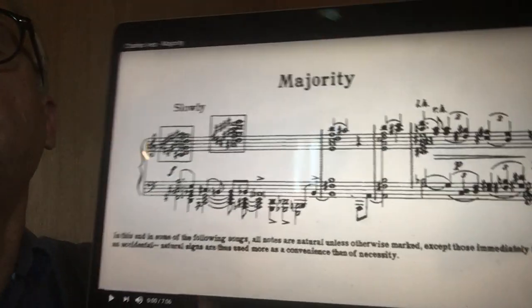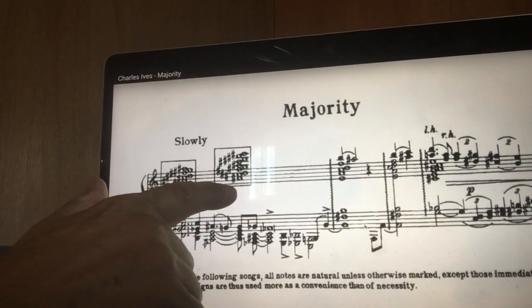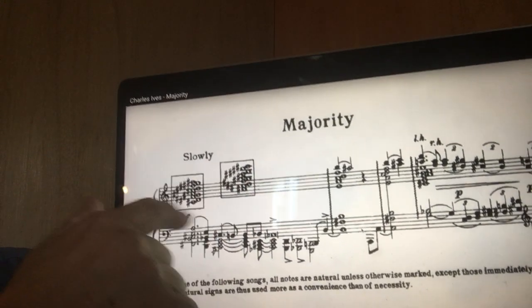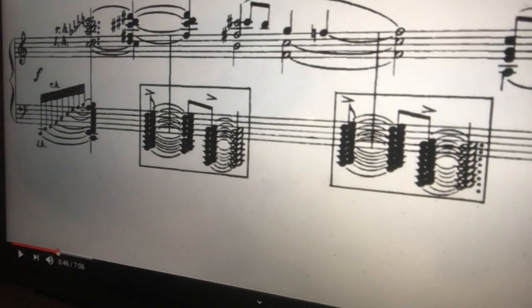You'll notice that here are some black key tone clusters. He didn't really have a way of notating these, and as we'll see later, Henry Cowell came up with more efficient ways of notating these. Here are some white key tone clusters. Again, not a super efficient way to notate them, but it works. And of course, to play them, you can't use fingers. Well, you can with smaller ones, but you start to have to use the palm of your hand and then ultimately the arm.